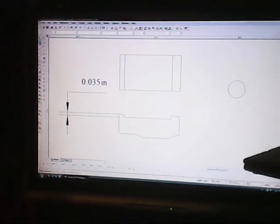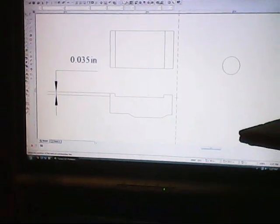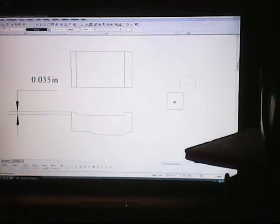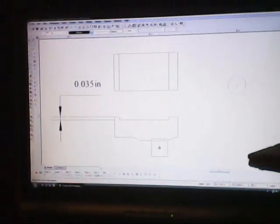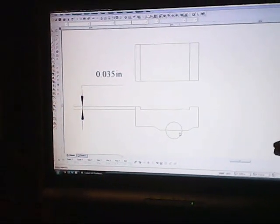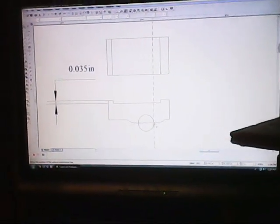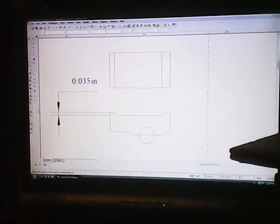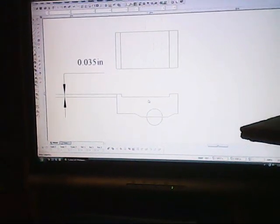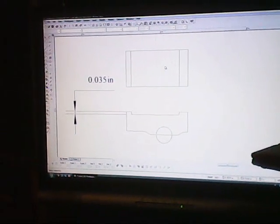Okay, since that hole is in the center, I can put a construction line there, and then I can come over here. The dimension of the hole itself is about 0.19 for a clearance hole, so I put that on center there, and I got that part. Okay, we'll go to quadrant of that hole, and then those will be the hidden lines for that, and then we can adjust this now to put the hole up here on that side.